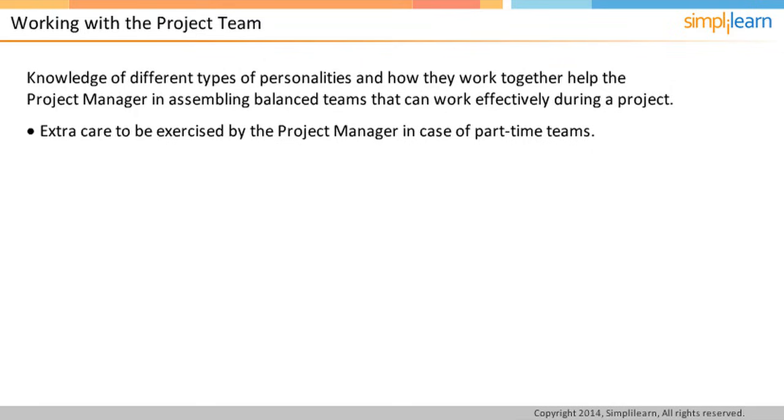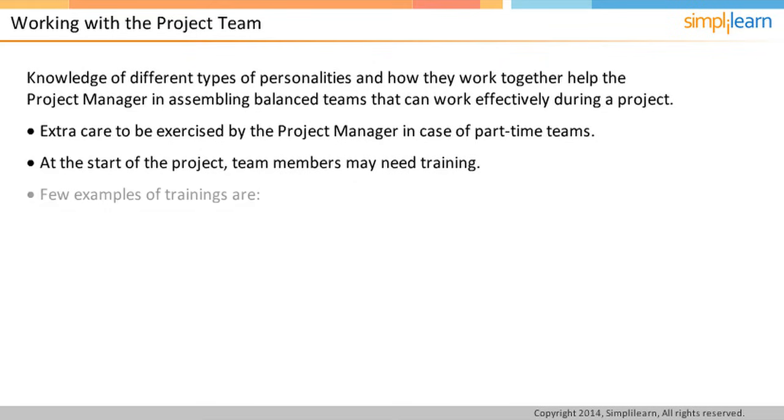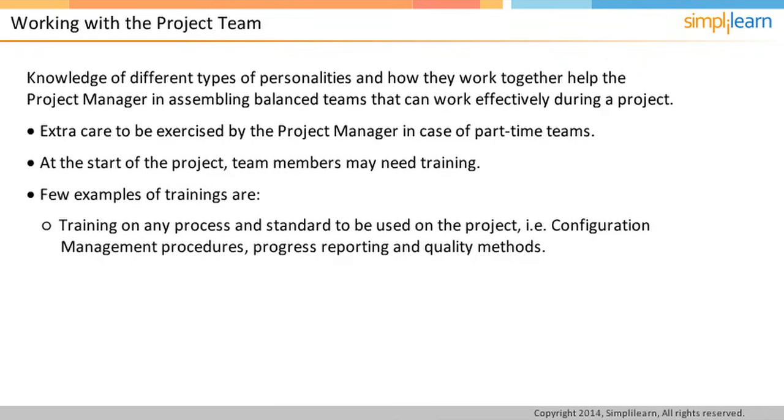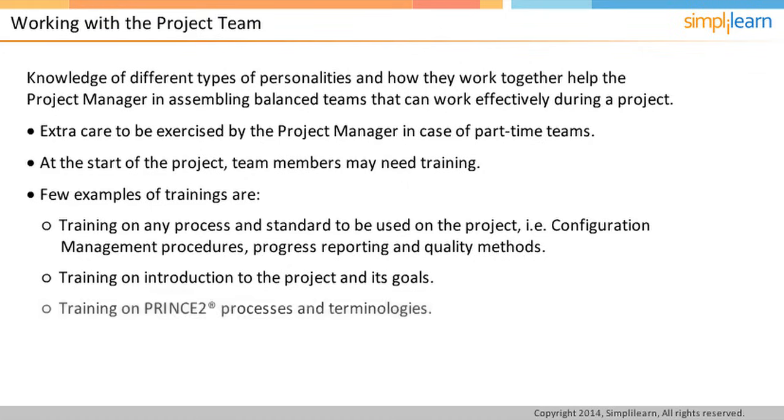It's also important to understand that at the start of the project, team members may need training. A few examples of training can be training on any process and standard to be used on the project, that is, configuration management procedures, progress reporting, and quality methods. Training on introduction to the project and its goals, and training on PRINCE2 processes and terminologies. In the next screen, we will find out how projects fit into the overall corporate organization.